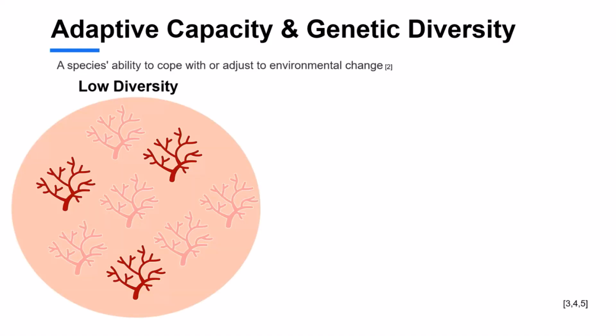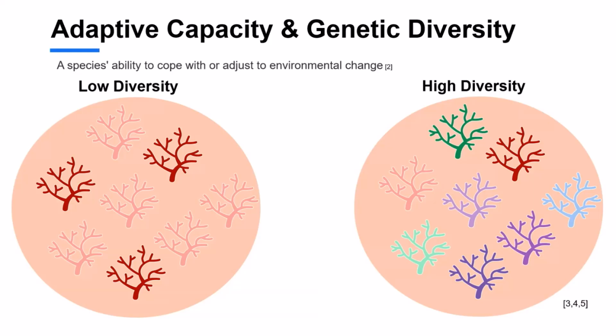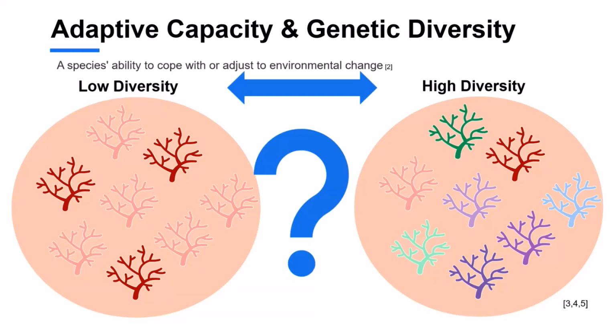And how this plays out is that when a population has low genetic diversity, it is less likely to have individuals in that population with the alleles that will eventually become adaptations to a changing environment. Conversely, when a population has higher degrees of genetic diversity, at least some individuals will contain the genetic resources to withstand a stressor at a population level. So this process ultimately boils down to a sort of numbers game on evolutionary timescales. And the point I want to drive home here is that when it comes to the genetic lottery, it pays to have more tickets.